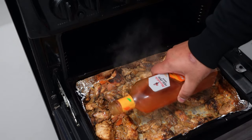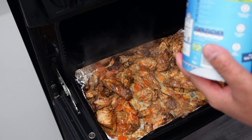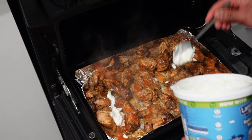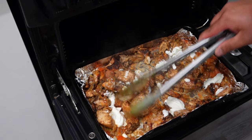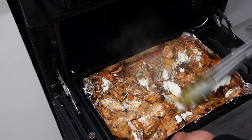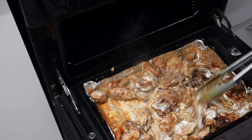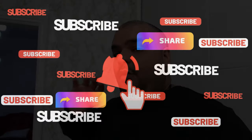I want to add a little bit more peri peri sauce — not too much, just a little bit. Then I want to get some yogurt and just add a little bit to the mix, just to finish it off. Give it a light mix — nothing special, just a light one. Once that's mixed, put it back into the grill for about five to six minutes. It's very important that we stay on the chicken and keep moving it — pull it out, turn it around, put it back in, two or three times.